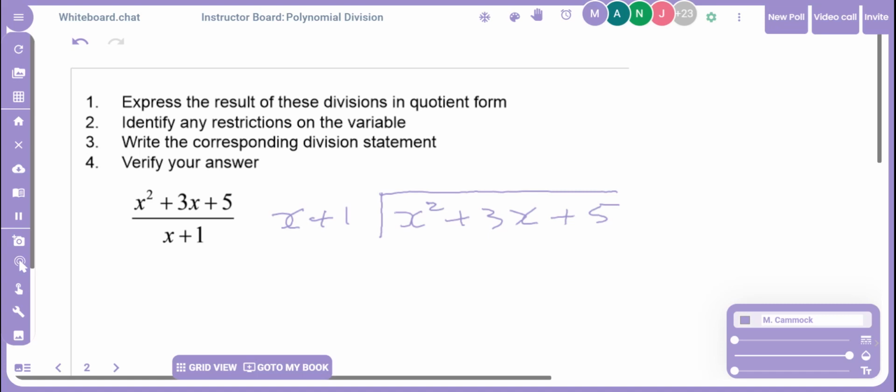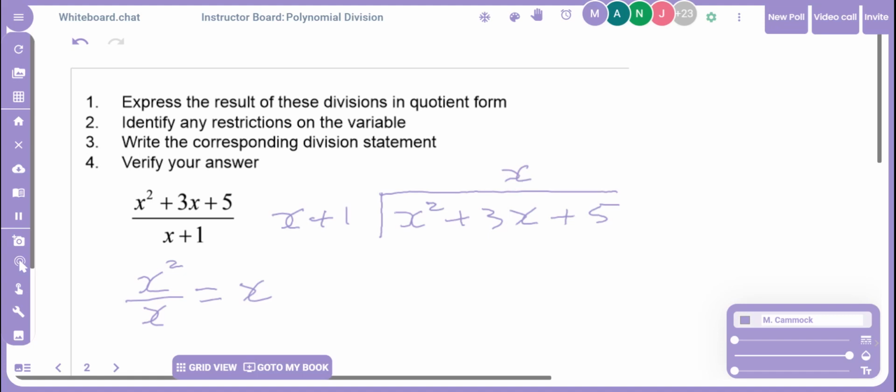So what I'm going to put on the side over here is x squared divided by x, which of course is equal to x. I'm going to put the result of that division over the term that is just simply x. So in this case, that's the 3x. I'm going to put an x right there.